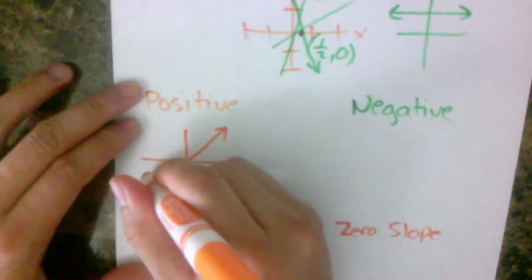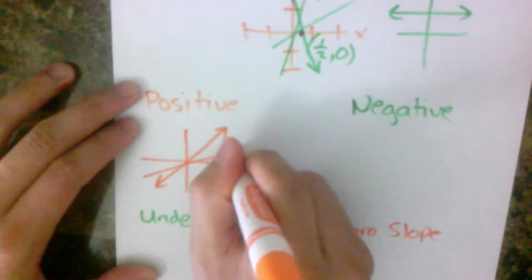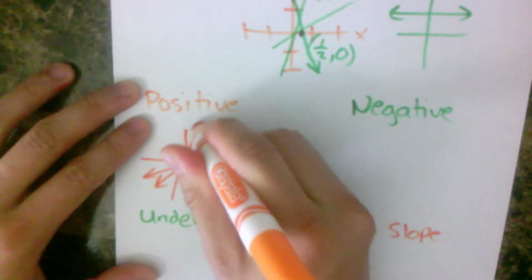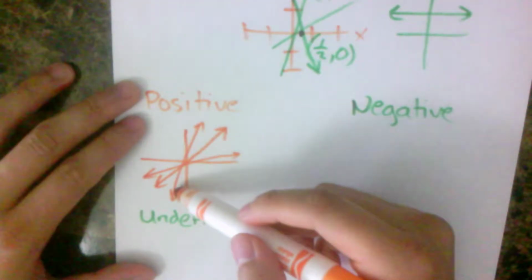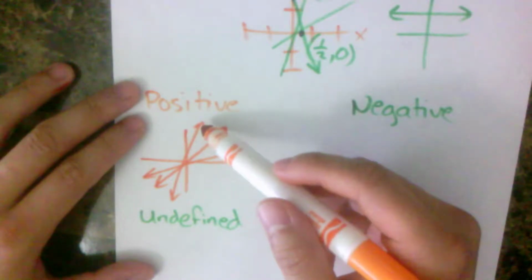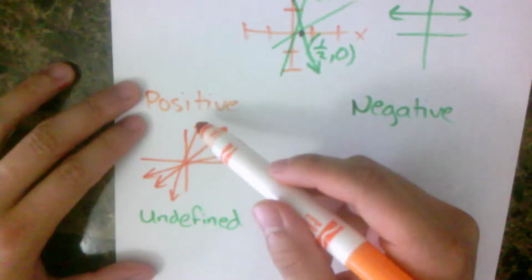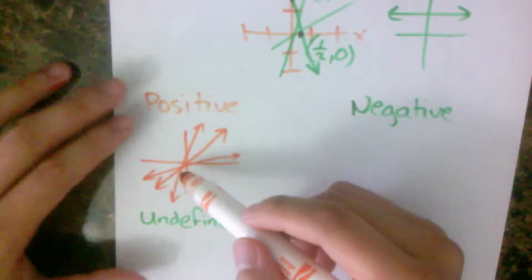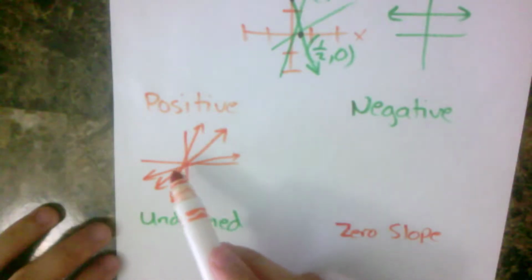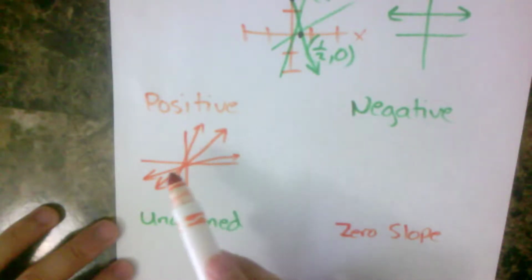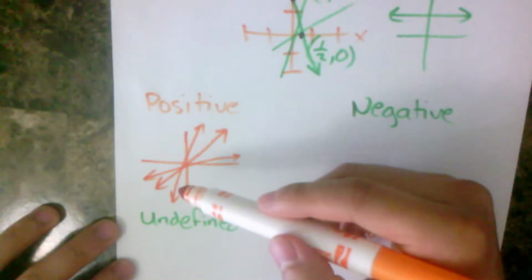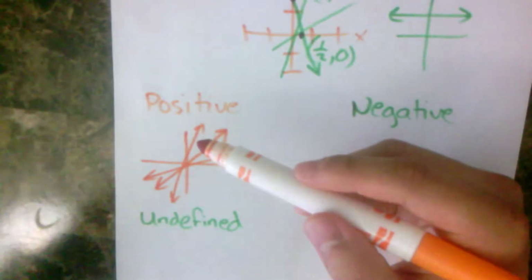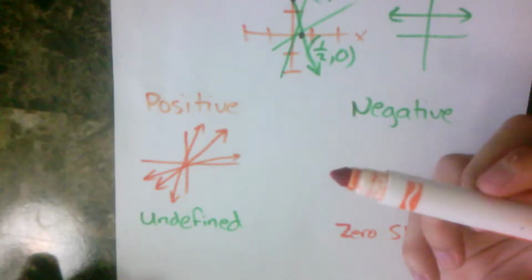It doesn't matter if it's barely positive. It doesn't matter if it's extremely positive. Basically, the bigger your slope is, the more slanty it is. So you'll notice that this one is really slanty, so it has a much bigger slope. This one has a smaller slope. Kind of makes sense. Like if you walk up a hill and the hill is kind of flat like this, you would say, ah, the slope's not that bad. But if you have to walk up a hill that's this slanted, you're going to be really upset. So that's a really high slope. It's a big slope. All right.